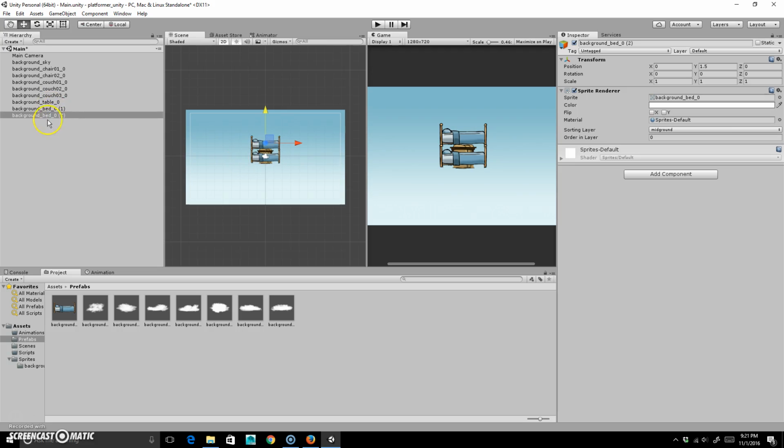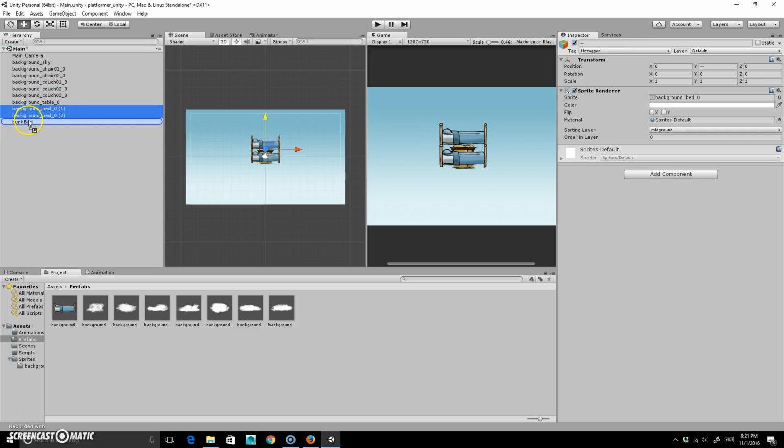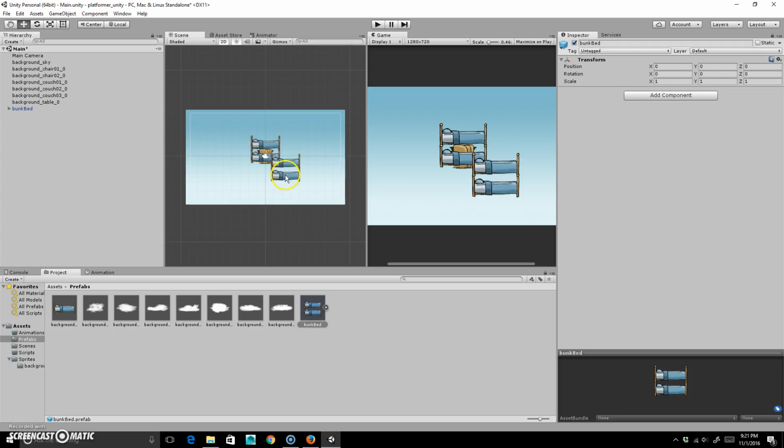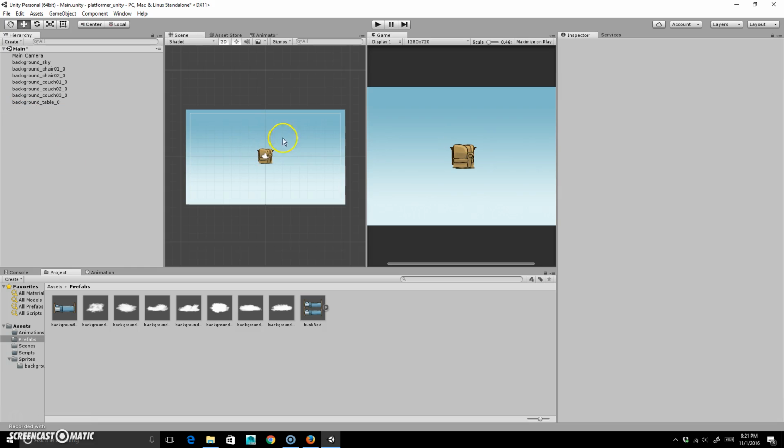Okay, that's the idea. So I'm going to go ahead and create an empty, and I'm going to call this bunk bed. All right, and we're going to put these 2 beds underneath bunk bed, like so. And then when I want to move it, I can just move it like this, and I'm going to take this and make that a prefab. So every time I want to do a bunk bed, I can just drag it up here, and I have my bunk bed. Okay? So I'm getting more mileage out of my few here.